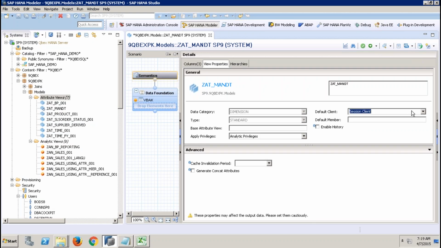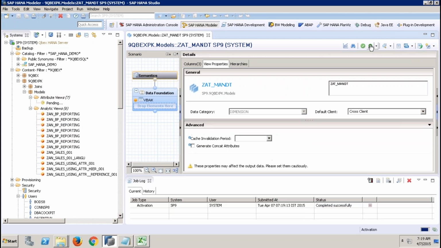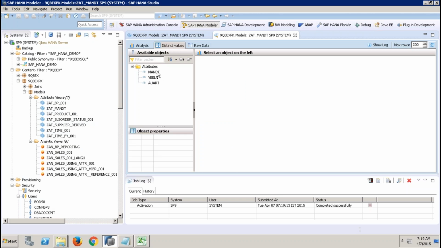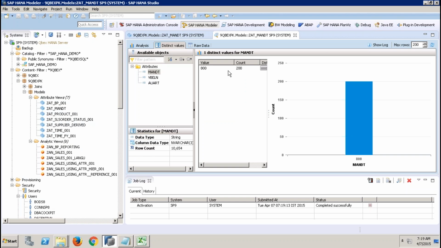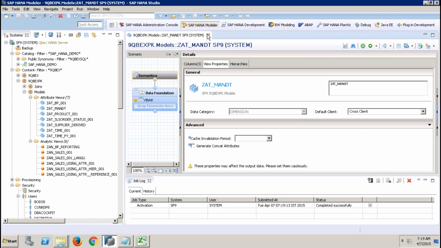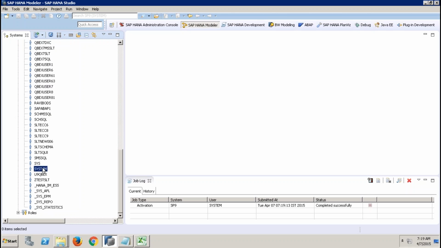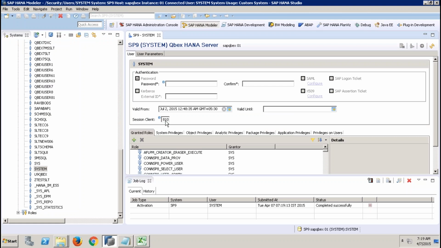Now let's say we set this as cross client, and when I try to see this view, I get to see data for all the clients. I see there's only one information, 800. There's only one client, which is 800 here. That's fine. But let's say for my system user, I set this client as 810.